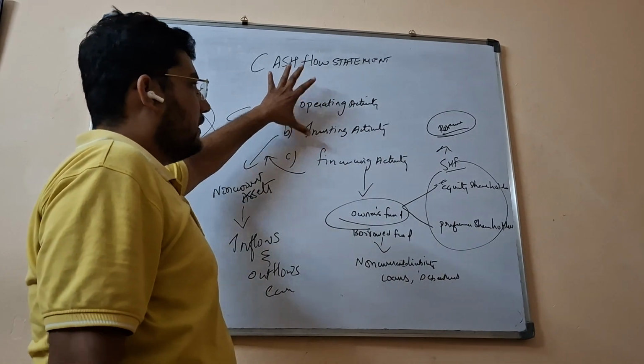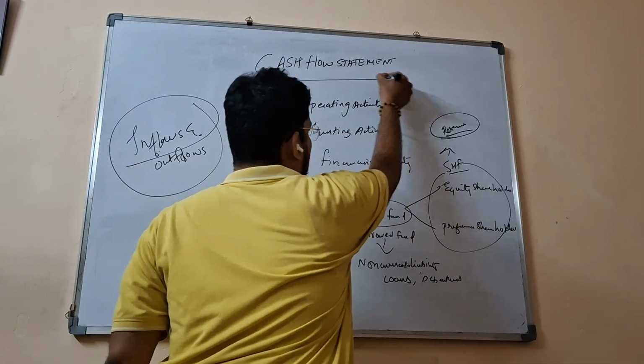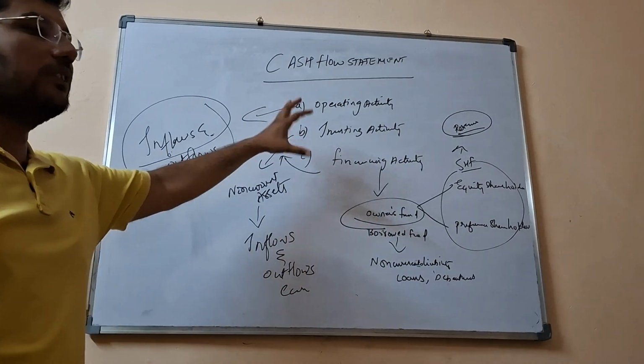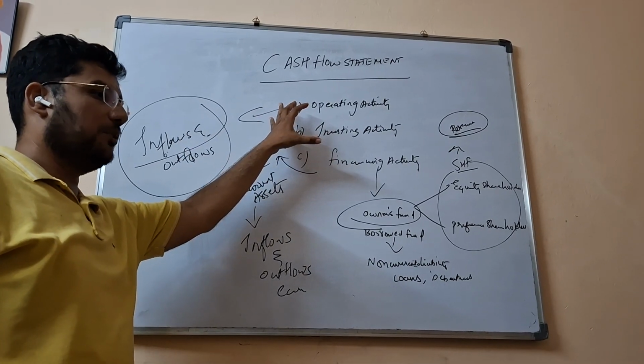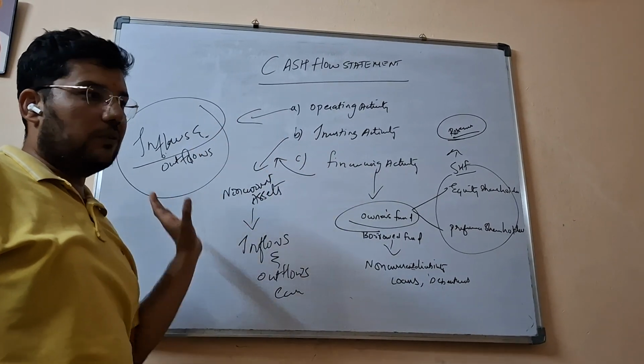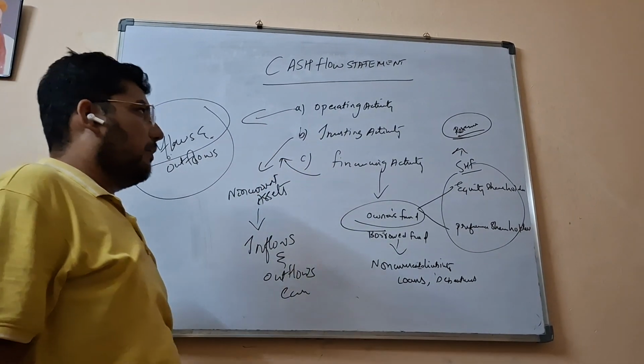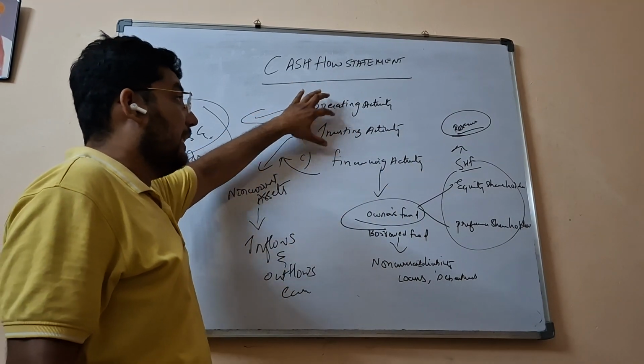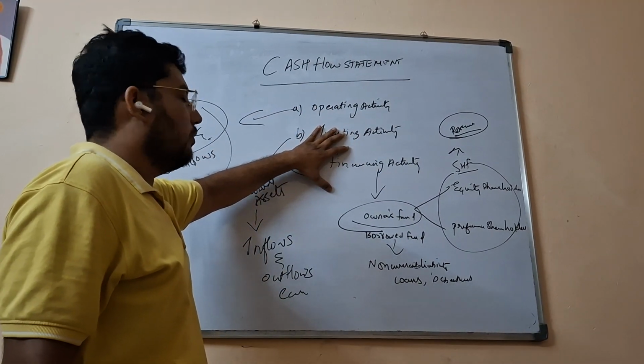So talking about these three activities, the cash flow statement basically speaks about the inflows and outflows from day-to-day activities purely. So for that we need to exclude. Please keep on watching the next videos, where I am going to explain the individual activities.